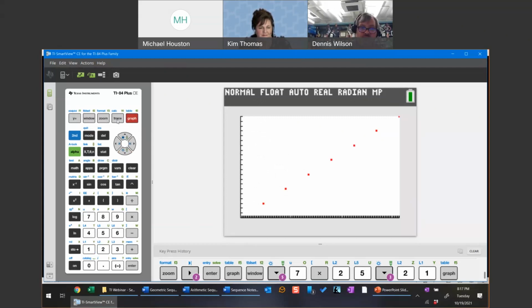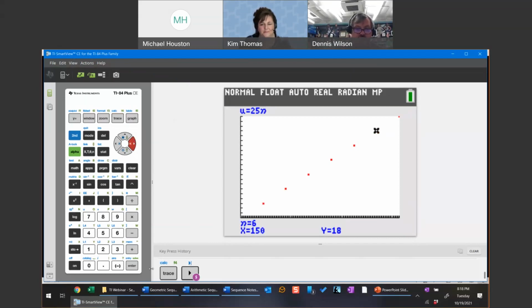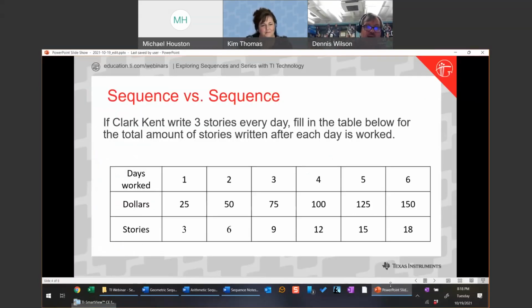But what I like here now is that as I trace these points, it's going to trace the value of n, but notice now x and y. It's taking me to those x and y values that are plotted, but it's doing it at those discrete intervals. And I just want to mention that I think this is important for students, that when they're talking about math in context, really originally when they're first getting into algebra, and we're talking about difference in x and difference in y, that we want to stick with these discrete values.